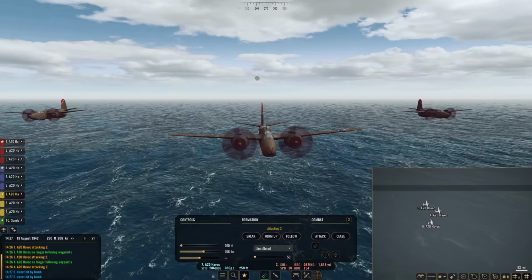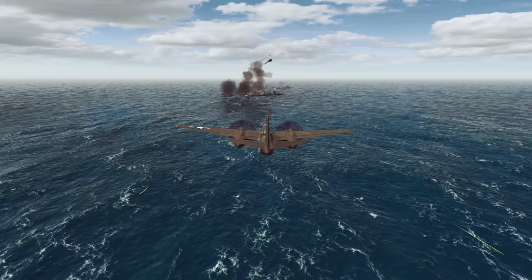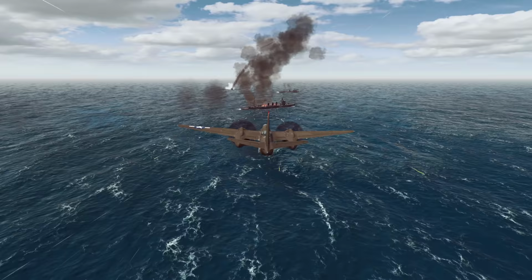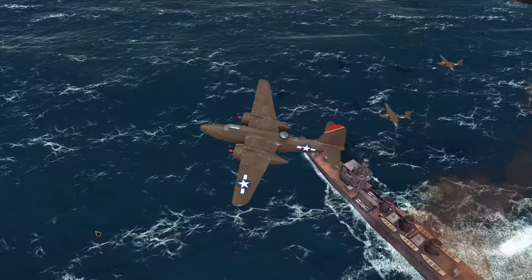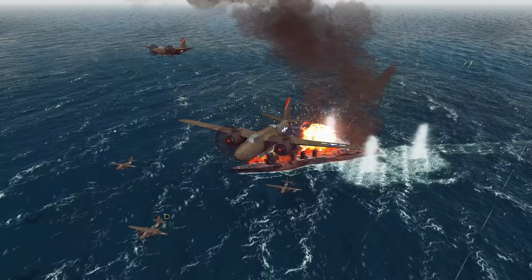All right, more A-20s coming in. One A-20 has been shot down, unfortunately. The cruiser is up in smoke. I mean, that was two hits. This is probably overkill at this point, but I want to make sure we destroy our target. Couple more hits there. Beautiful. And I think she is done for.